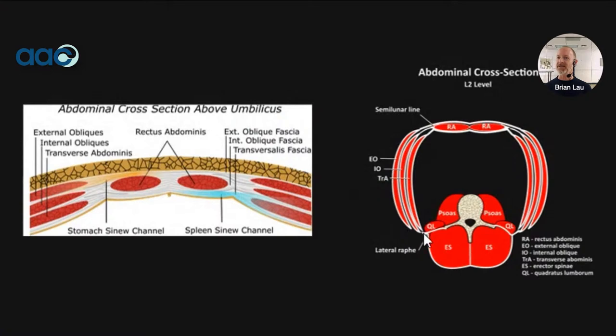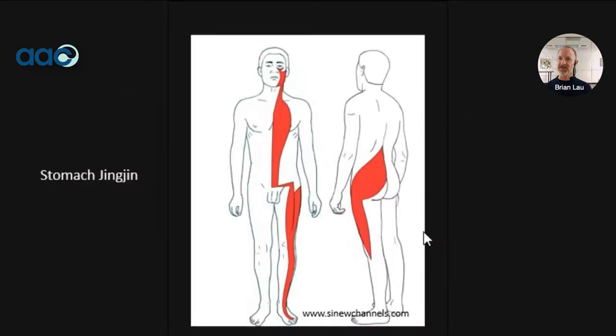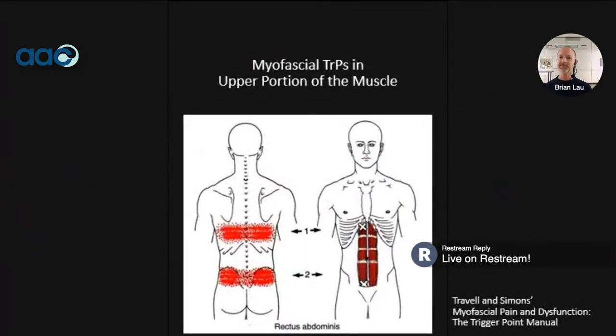Very commonly, you'll find tension and restriction at the lateral quadricep. That could be a nice distal point to work that thoracolumbar fascia up here. But in terms of rectus abdominis, we're going to put our focus here. That's going to be consistent with that superficial plane up into the chest. As we look at a corrective exercise for abdominal restrictions for the stomach channel, we'll come back to that idea in a second. All right, so let's look at some trigger point referral patterns that would give us some indications of when we would consider these points locally, at least. We could also add distal points, but we're going to keep the conversation on the local needling.